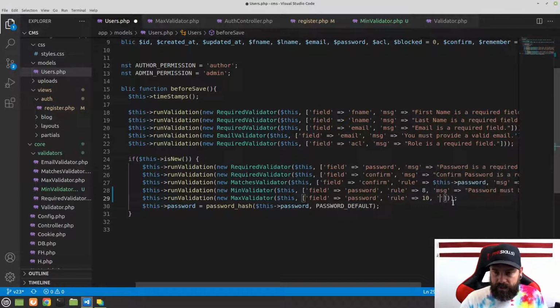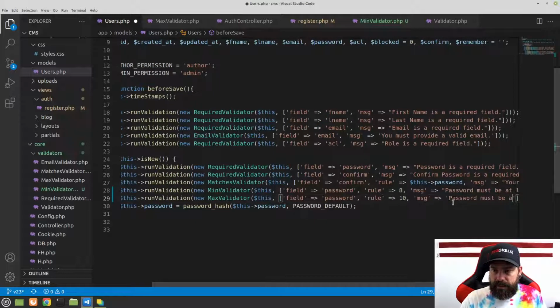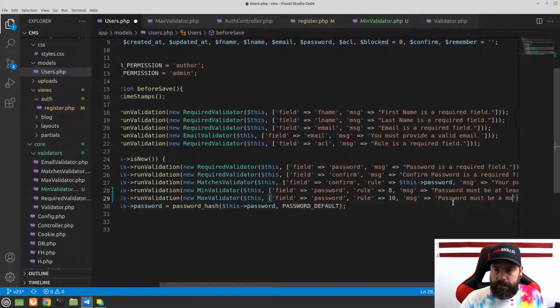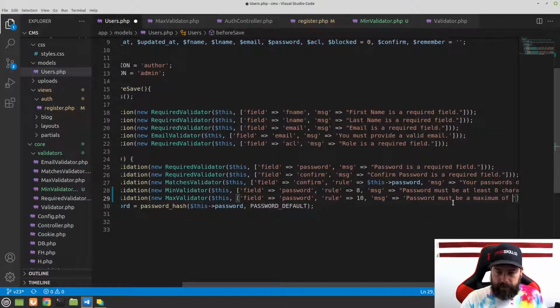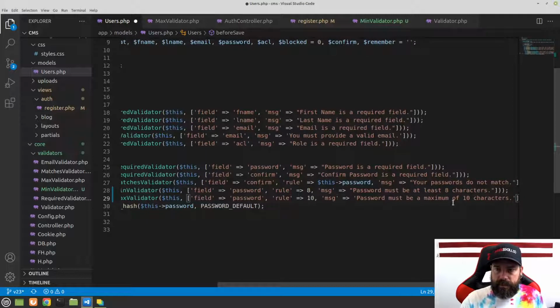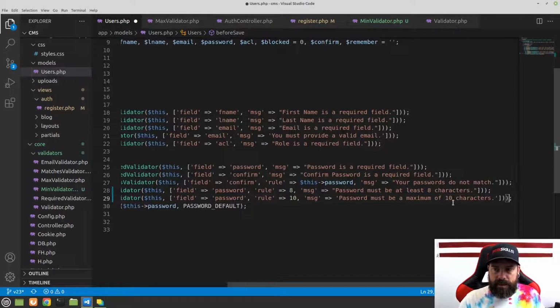So then what we're going to do is just go ahead and give it a message, and the message here will be password must be a maximum of 10 characters. Okay, that will be our message.